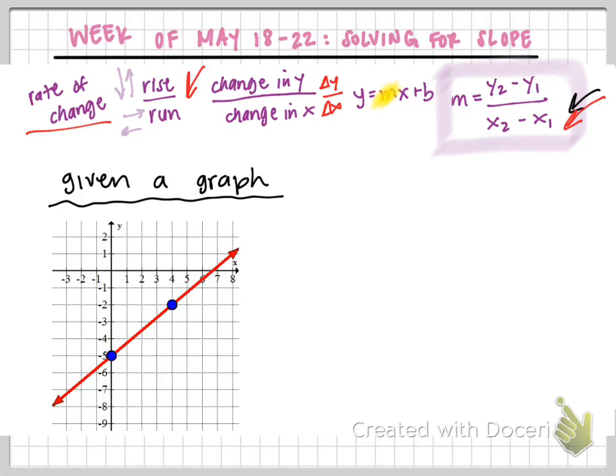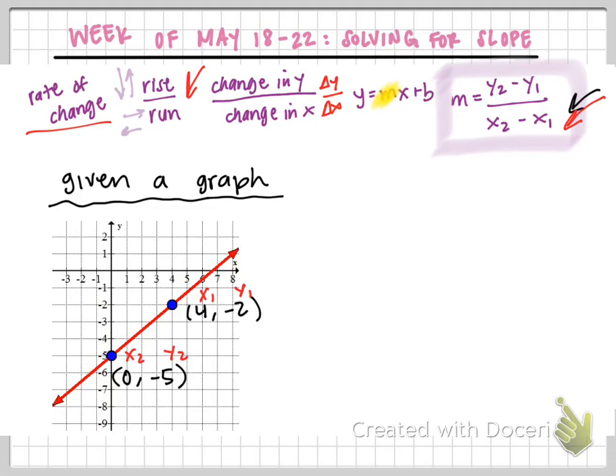Okay, so here's another graph. You'll see that this one doesn't have points labeled for you, so you will have to label it yourself. So if I label this point, that should be 4 comma negative 2, and this one should be 0 comma negative 5. Again, you can use the slope formula or you can use rise over run. For the purpose of this video, I'll just do both again. So label points, I'll just do this one, x1, y1, x2, y2.